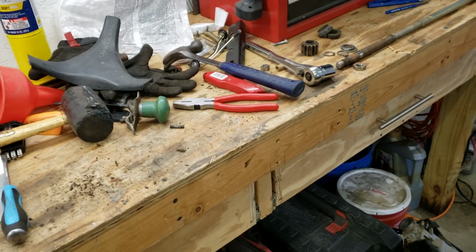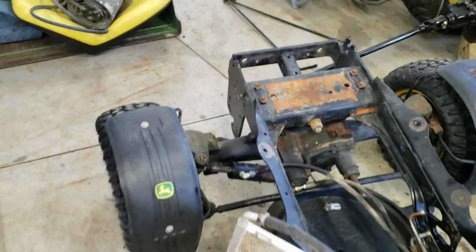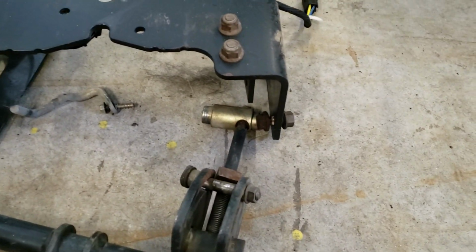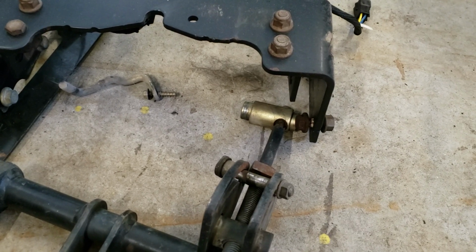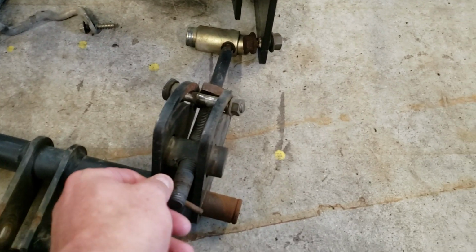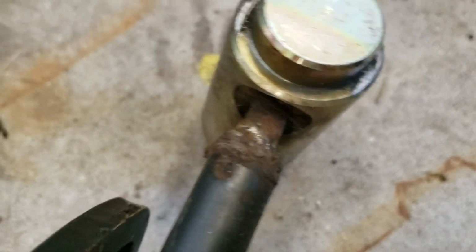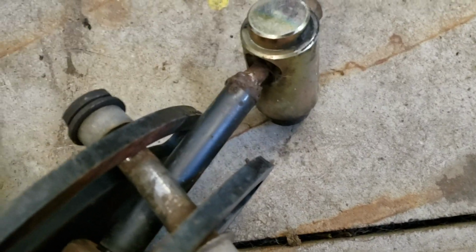Bench is a mess with just random parts. So yeah, really, I do have to order yet, but I'm not in too terribly much hurry for it because, one, I don't really have 3-point attachments. So yeah, but this threaded rod here, I don't know if you'll be able to see it or not, but they welded this piece here. I guess there's a bolt, yeah, that bolt or whatever, that broke, so they welded that, but it doesn't turn.